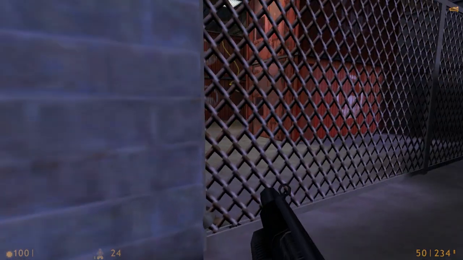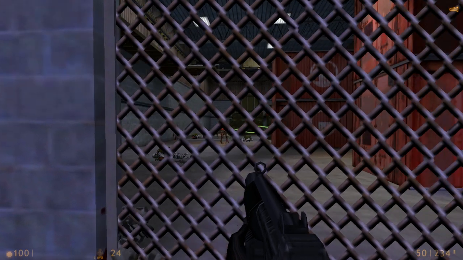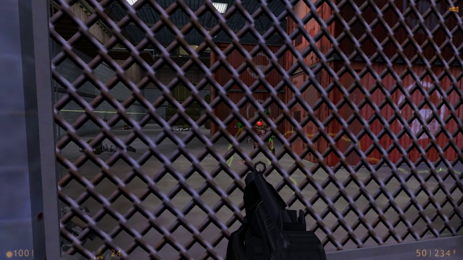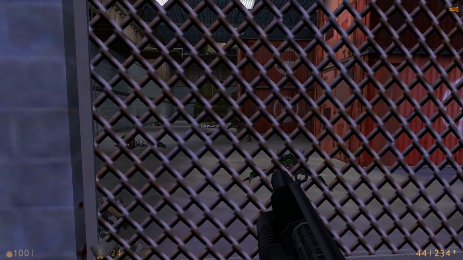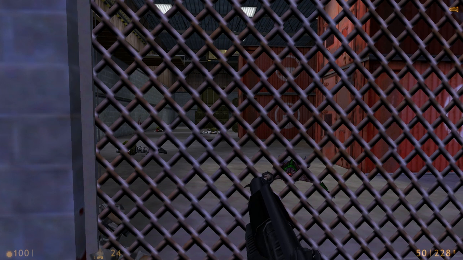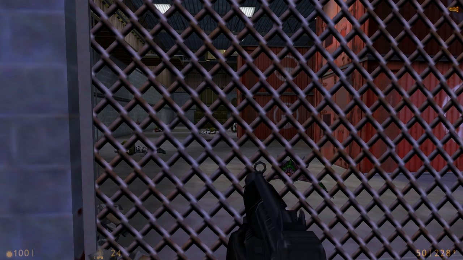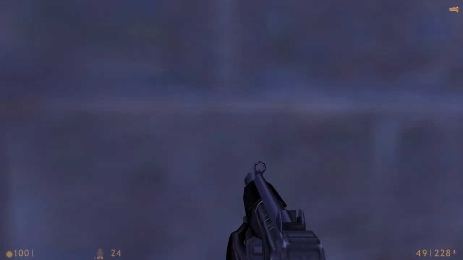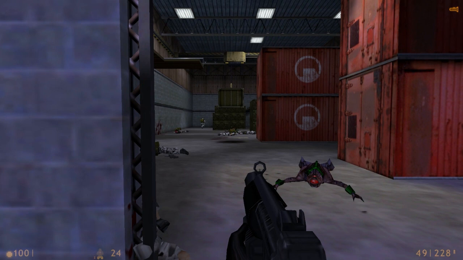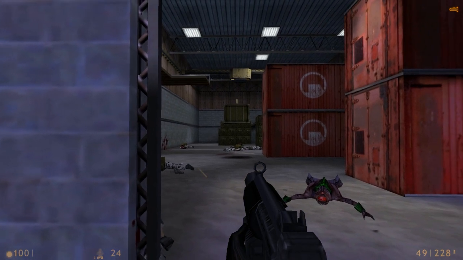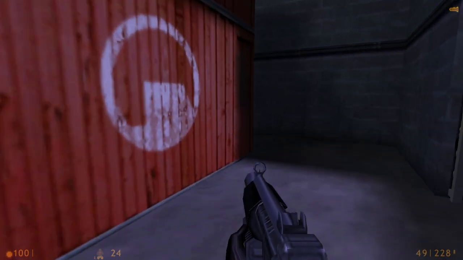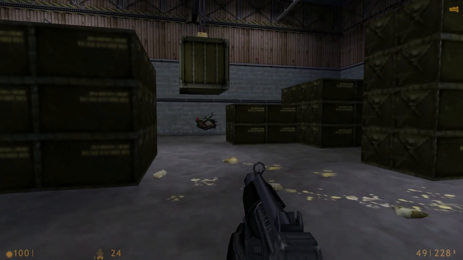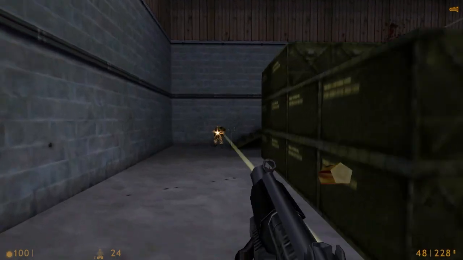Now we can go back up to this gate. There's a huge firefight in here with lots of grunts and lots of alien slaves, so sort of let them fight it out, just like before. Looks like the slaves won. Oh, there's another guy. He's really retreating. Oh, the humans go for that.